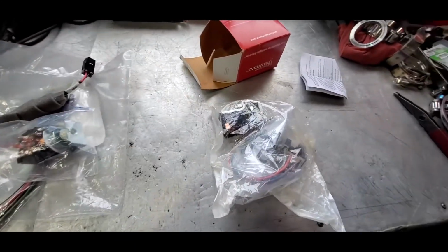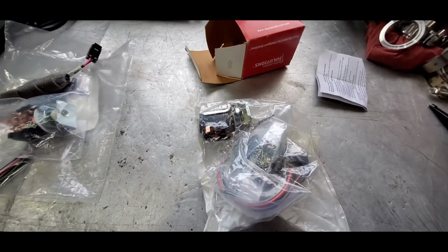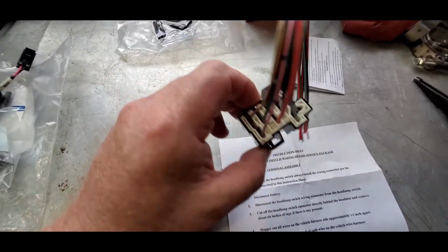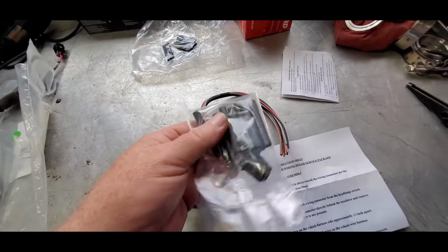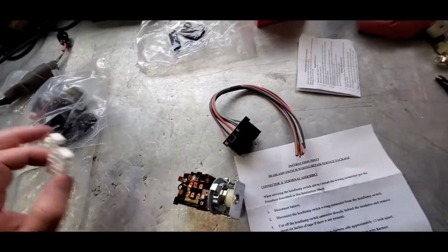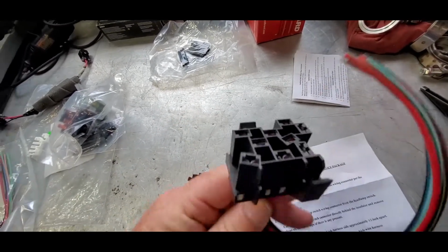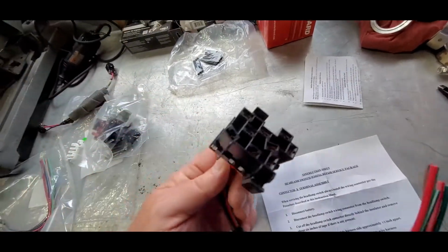Now the cool thing, I guess you could say, about this one is, hold on, I'm going to open this thing. And so this one has another set of instructions in the bag for this connector. If you look here, you start kind of being able to see that white piece here. That's that white piece. Right here. So this one, I guess if you want to look at it, keeps you from having to do the wiring, the setup yourself. Okay, so in the end, this would be a lot quicker.